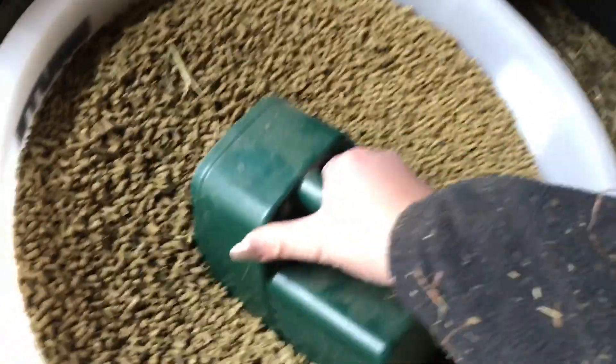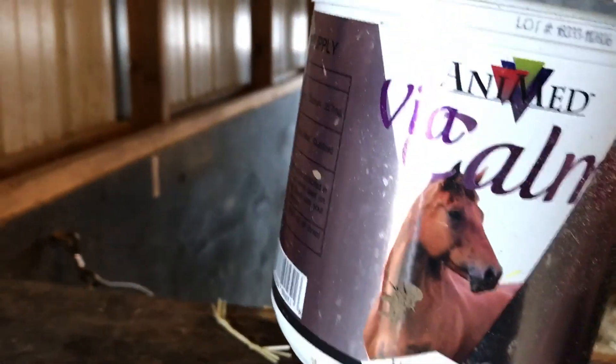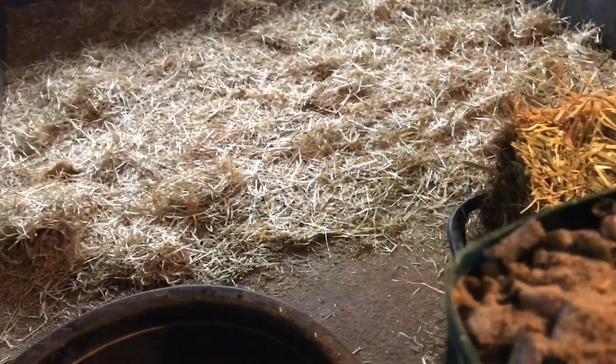The green concoction. So for this horse — two quarts, and then one quart. This thing is closed so tight. There's a handful of kelp. One scoop of this Viacom, right on top. And then just dump it into the green concoction. When she comes in tonight, everything will be all set.